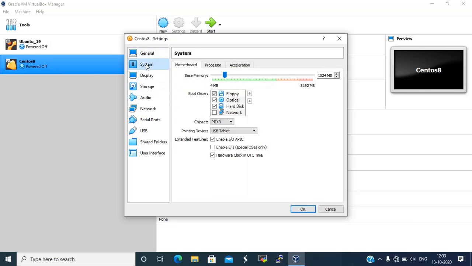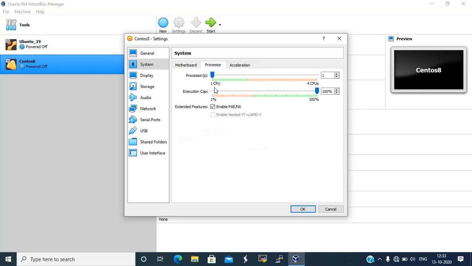In the system tab, the first drive is the floppy drive, so we remove it. We put the boot order first to optical, and the secondary is the hard drive.